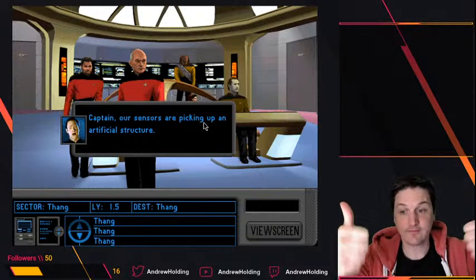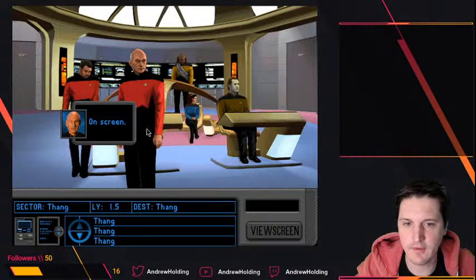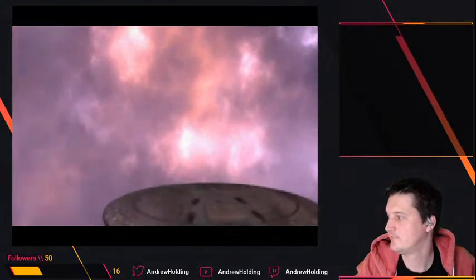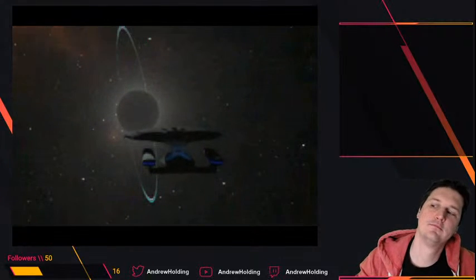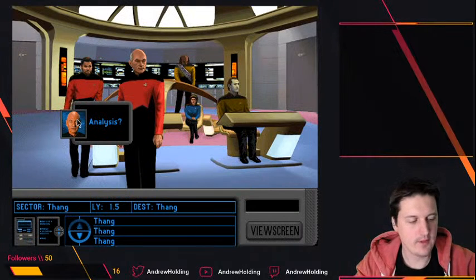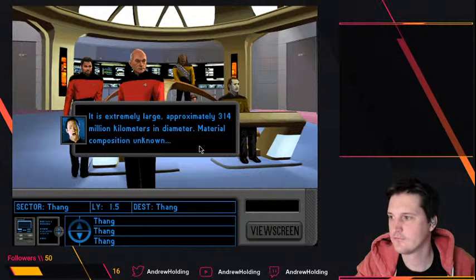Captain, our sensors are picking up an artificial structure. We're where we want to be. On screen. Analysis? It is extremely large, approximately 314 million kilometers in diameter. Material composition, unknown.